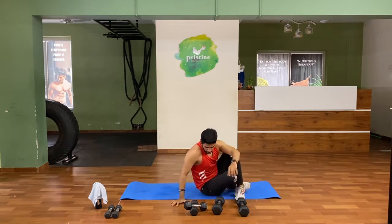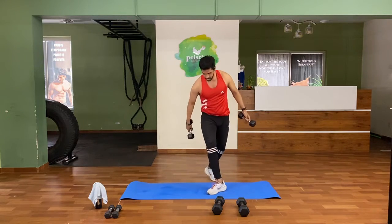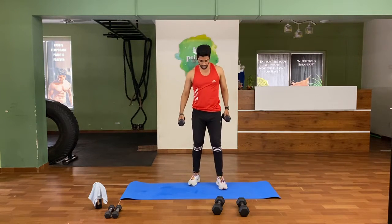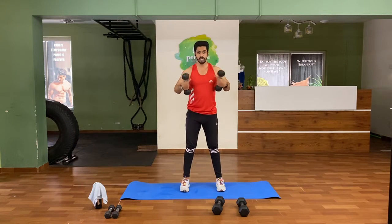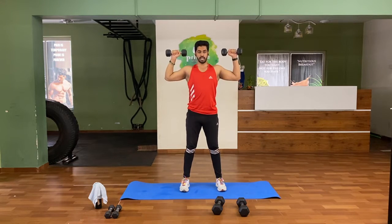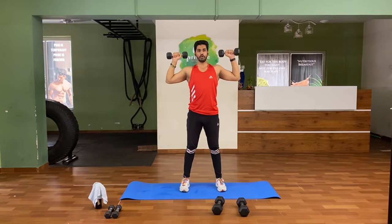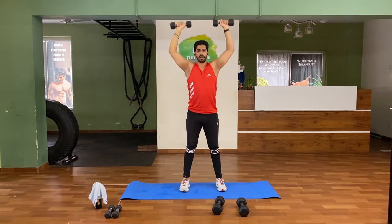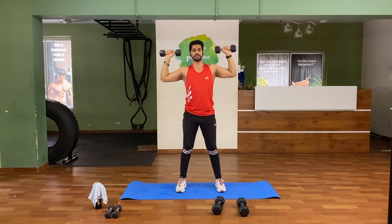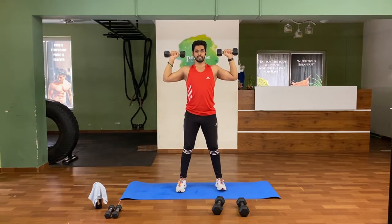Alright, so get up for the next set. Make sure your feet distance is along with your shoulder distance. Just a similar position, hold the dumbbells like this. Now we are going to add shoulder overhead like this. Okay, just push, slowly down, push and slowly down. Position and let's begin.